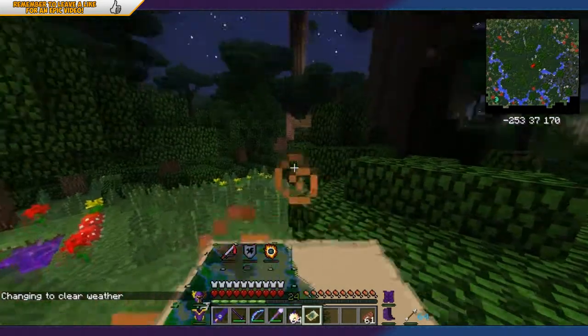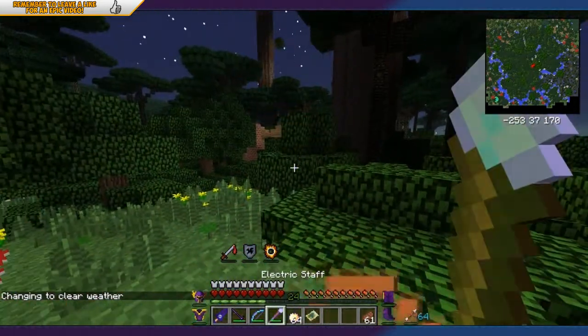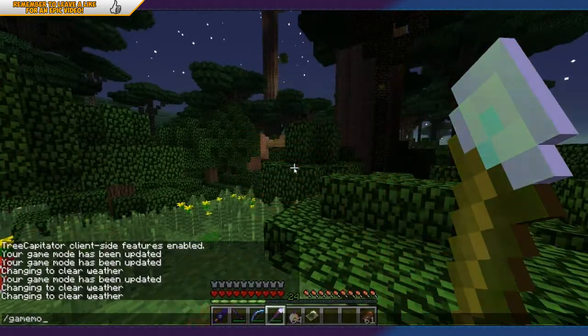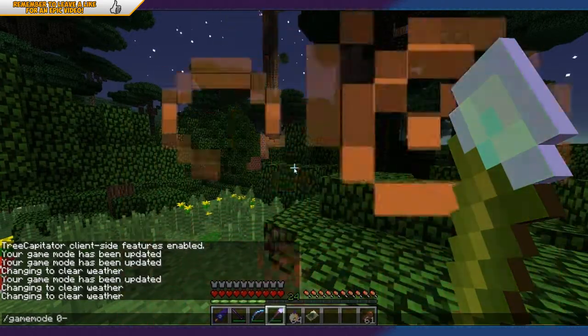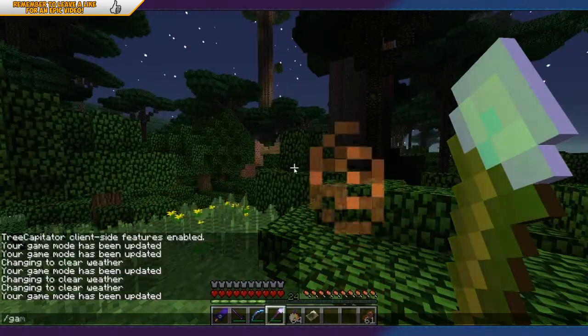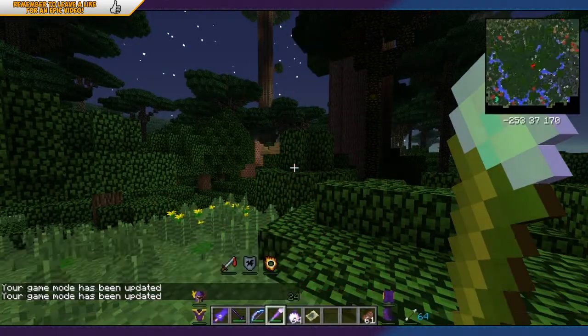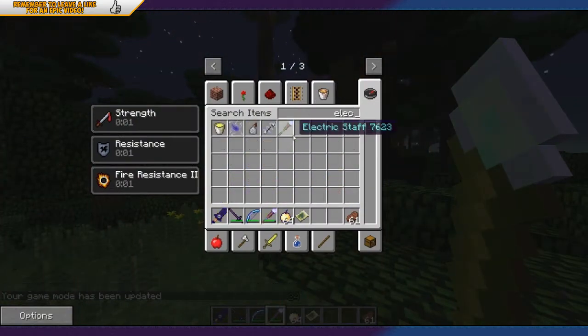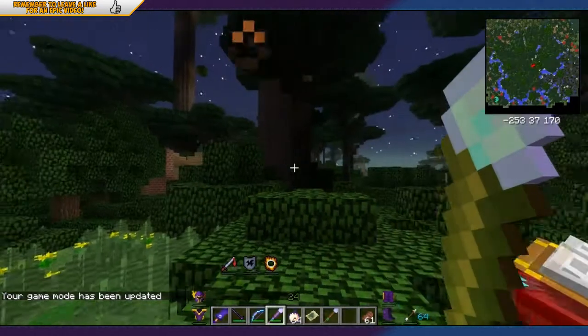So that's pretty much how to locate the bosses. Now I'm going to show you a cool little trick. I'm going to switch my game mode, and then I'll switch back. Oh, I've gone into the wrong game mode. What am I doing? So you need an electric staff pretty much. This is how to actually get there really quickly. So an electric staff is my choice.